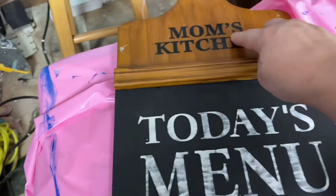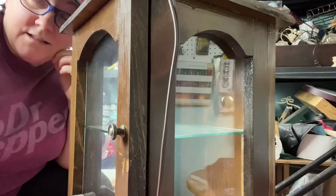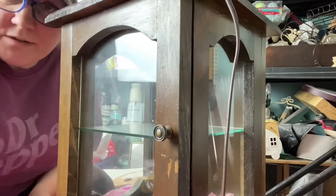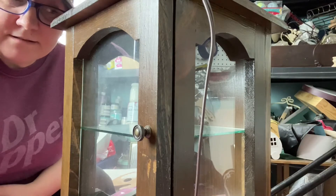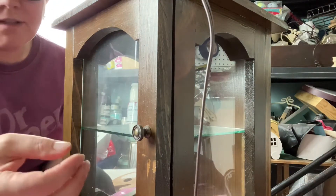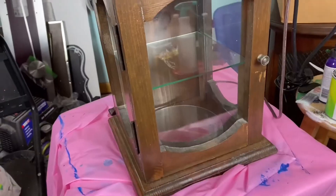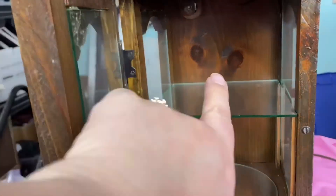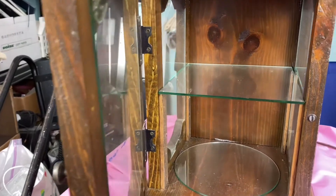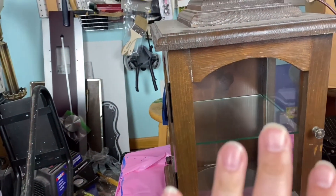I'm going to get a price tag and put it in the shop, get it cleaned up, get the old price tag off, and just do some cleanup — other than that it's ready to go. This next project I'm going to start working on too, sorry about the light reflecting off of it. It is somebody's dad's 1980s craft project — it's cute though, it's like a curio lamp. Let me pull the camera back so you can see it's a lamp with a curio base, a light inside, and a shelf with a little glass base.